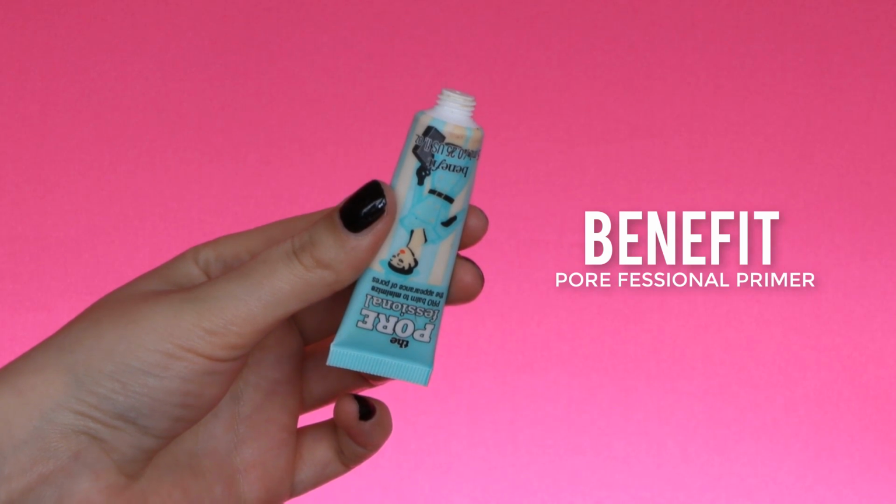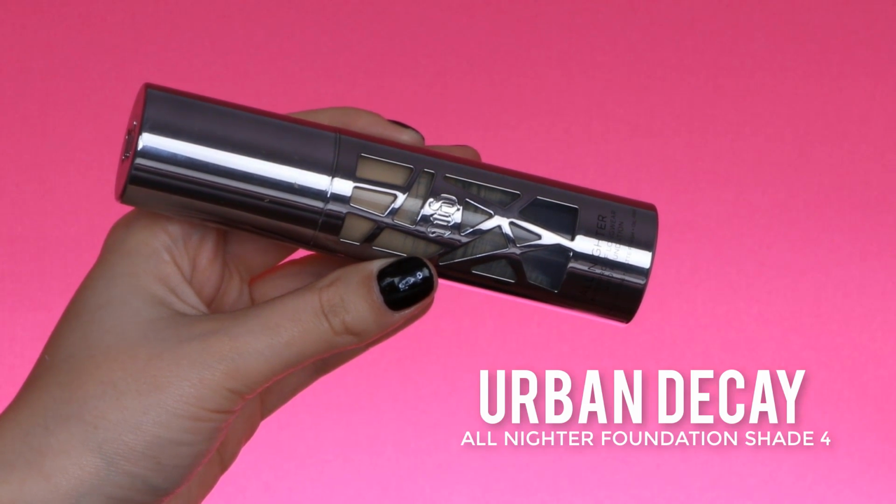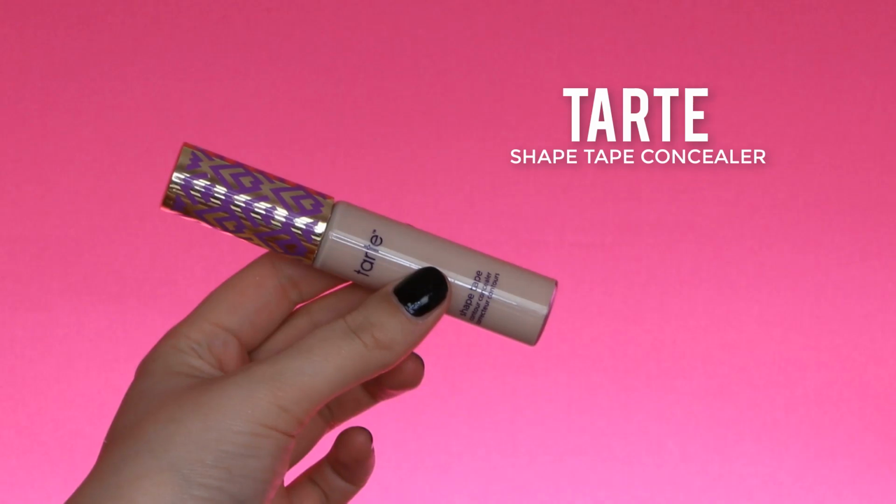So to prime my face, I used the Benefit Porefessional primer, my absolute favorite. I applied this off camera. Then I'm going in with the Urban Decay All Nighter foundation in the shade number 4, which is my all-time favorite foundation. I feel like this foundation never really fails me. It's a full coverage. I do like to wear a thick layer of face cream because it's quite a dry foundation, but I really like the coverage.